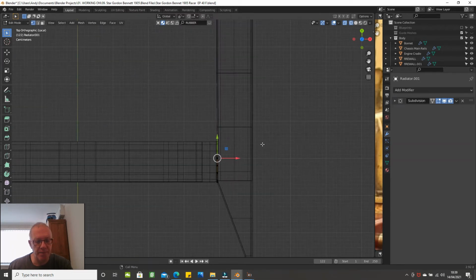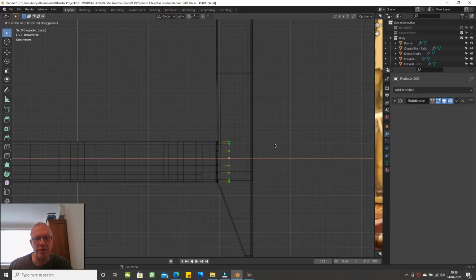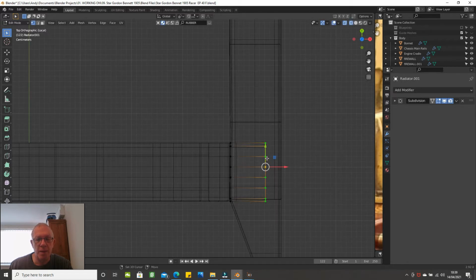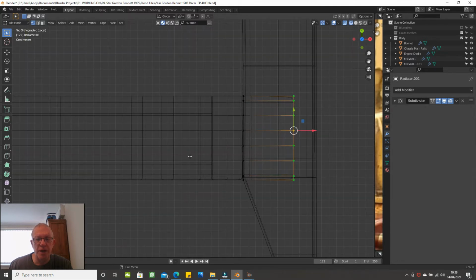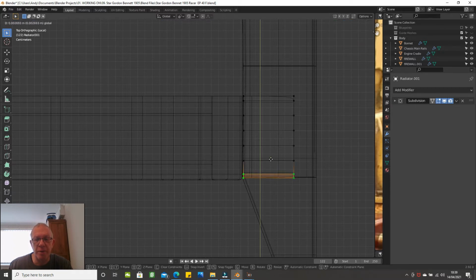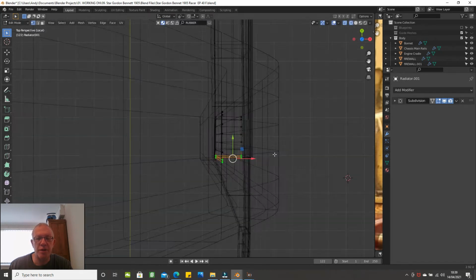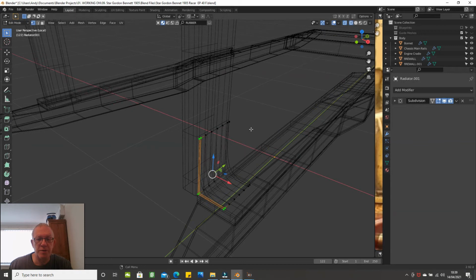Press E and X and drag it out here. Now we don't want it all the way across, so to about here. And then once again press B, range select, highlight these and just drag them up so it's sitting just inside the edge. Okay, so that's where we are with it.